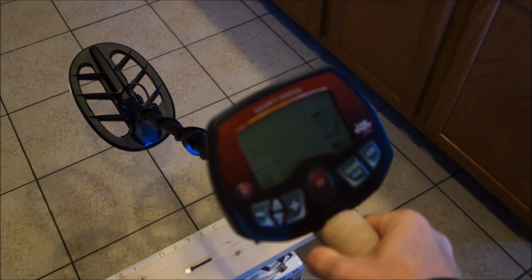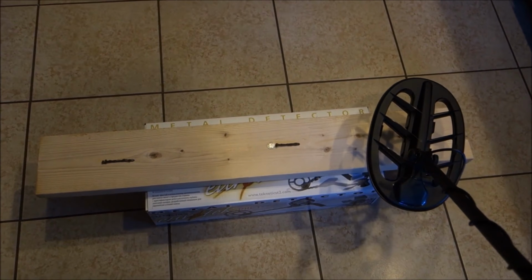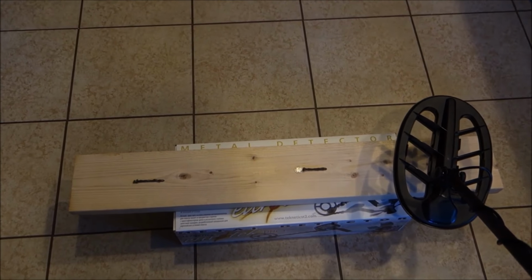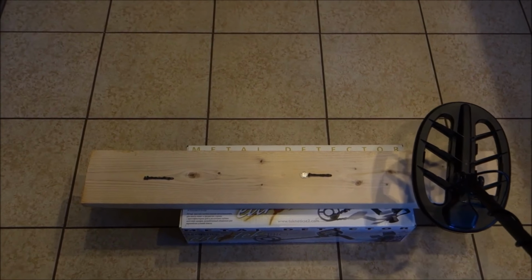Land Ranger Pro 11-inch DD. One of my favorite detectors of all time. $280. It smoked that last test. You want to know what the response was? Oh, well, it's a park machine, or it's a jewelry hunter. It's made for parks and schools. You know, the Racer 2, the XP Deus, they're dedicated relic machines.